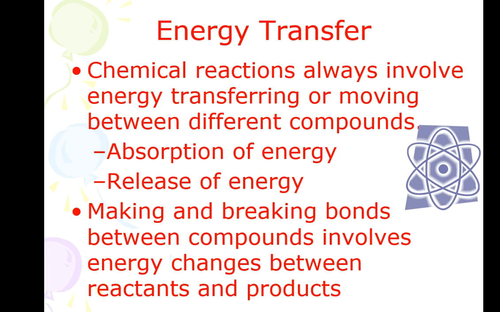Now, ultimately, we will be talking about how energy transfers in and out within chemical reactions. Now, we've talked a little about this before, last week. So chemical reactions always involve energy transferring or moving between different compounds, between the compounds that represent the reactant, the starting material, and the products, the ending material. So this energy is either going to be absorbed or it's going to be released. And the making and breaking of bonds, so the making of bonds in the product and the breaking of bonds in the reactant, involves energy changes between these two.